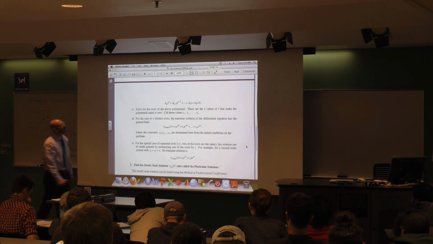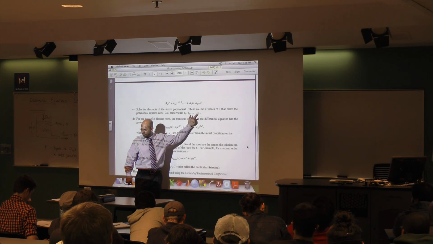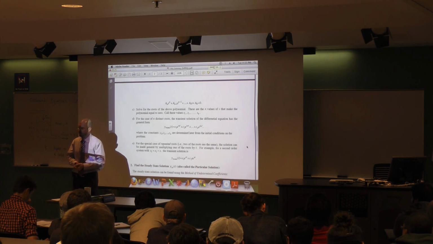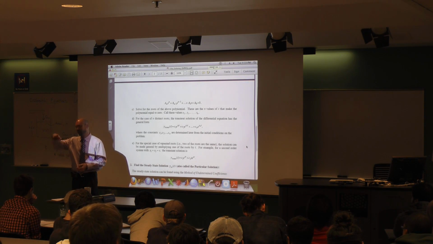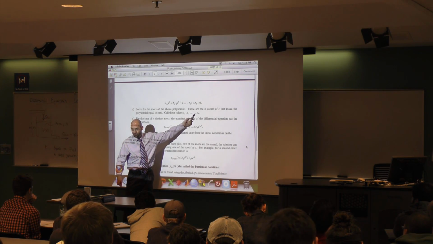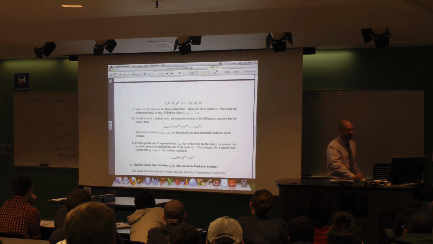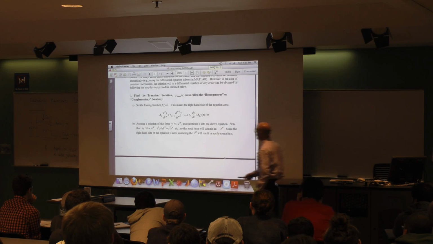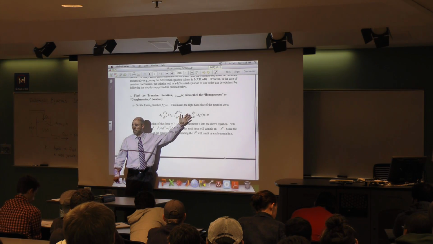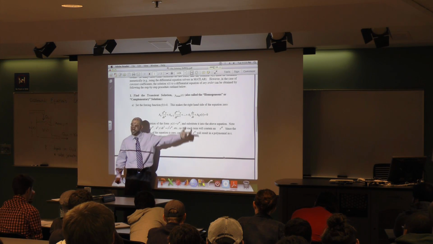Once I have those numbers, s1 not necessarily the same as s2, etc., then my solution, there's more than one. e to the st is the answer. If s1's a root, then e to the s1t is the answer. So is e to the s2t, if I got two roots. They're all answers. Here's the key thing. The equation is a linear equation. It's a linear combination. So if e to the s1t works, and if e to the s2t works, then doesn't e to the s1t plus e to the s2t work?